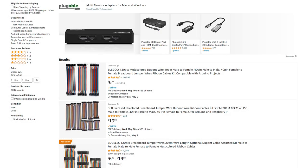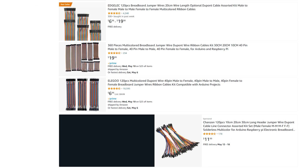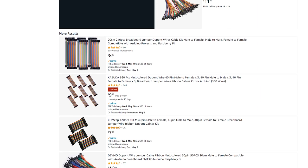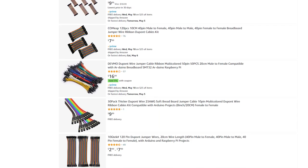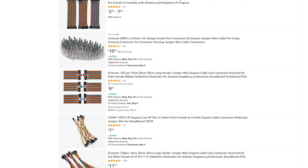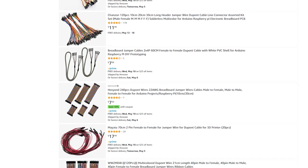Now, real quick, before we continue with the upgrade, I've seen many people use these kinds of DuPont wires to read and write their NANDs, and these seem to work for, I would say, the 16 megabyte NANDs. However, when it comes to using these for the 4 gigabyte Corona motherboards, I would not recommend that, just because a lot of people I've seen have not recommended it in regards to those. The reason being is that they are pretty strong on those sensitive pads, and you can rip up the pads on a 4GB Corona model pretty easily if you solder these wires onto them.